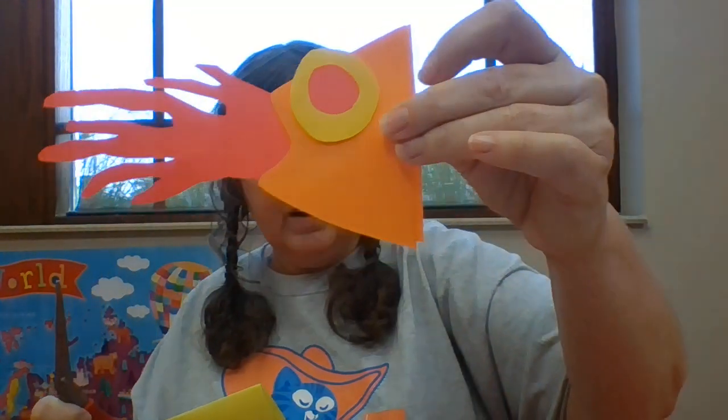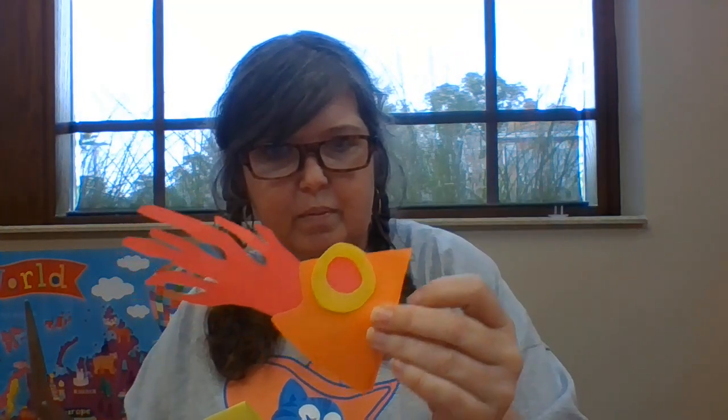If you haven't picked up your packet yet and want to make a dragon at home, I've got another paper chain made. I'm just going to freehand a dragon. Fold a piece of paper in half — here's one I did already to show you. Some people tell me it looks more like a fish than a dragon, but whatever. I just literally did a freehand triangular type shape, gave it a mouth. I folded my paper in half and cut it out — make any shape you want, triangular, bulbular. Once I've cut it out, for this one I made flames. Just do some different jagged cuts up and down to make our fire-breathing dragon.